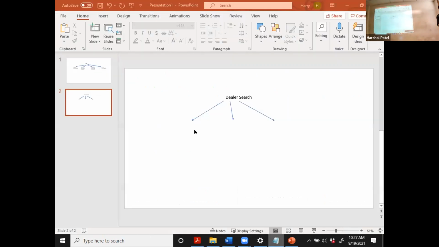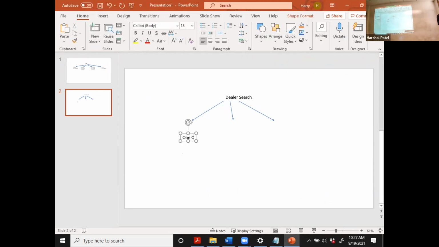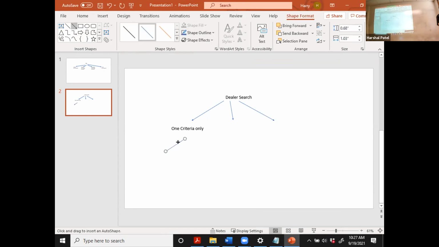So I can definitely say, hey, dealer search, you can do it one way, you do it by one field only, right? In this case, could have one criteria, but that could further break it down into potentially three criteria, right?